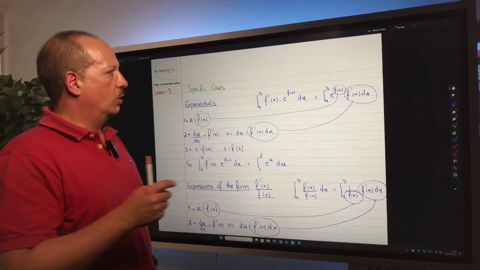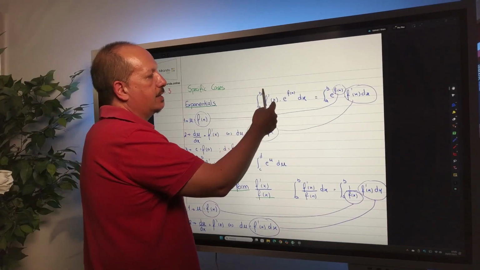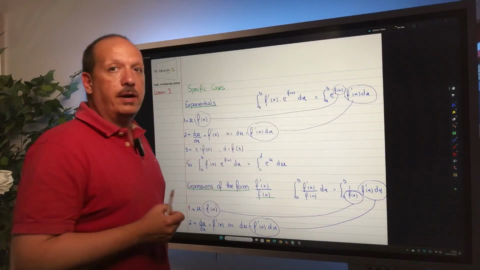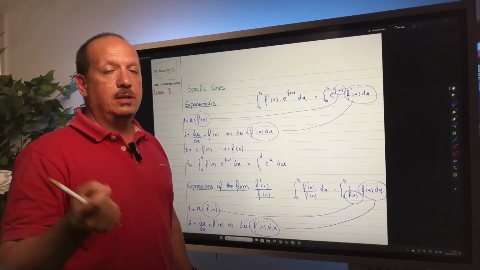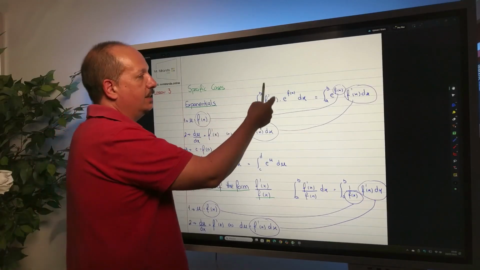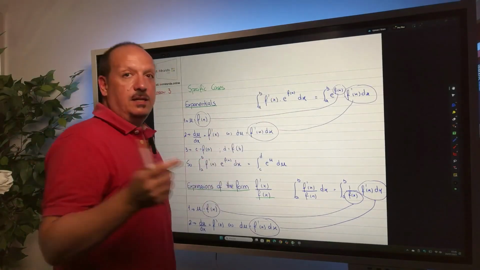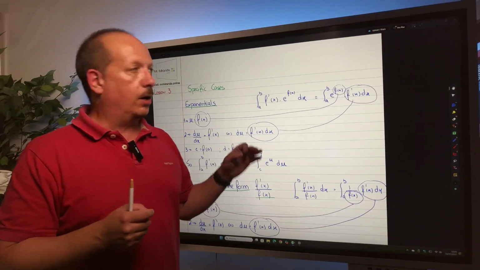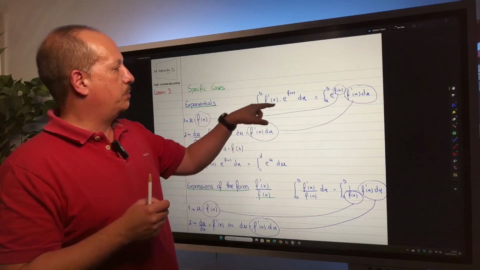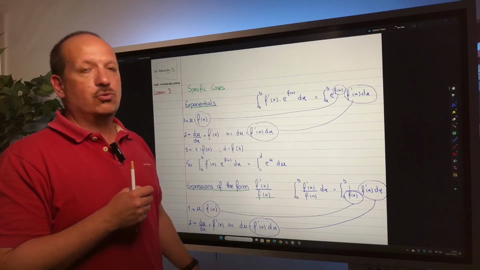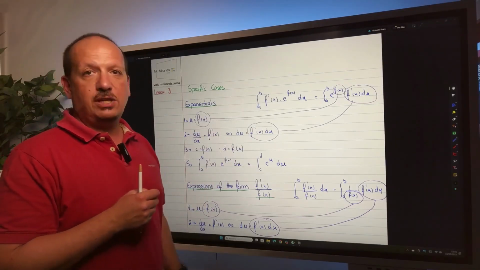Okay? So let's say that you have 2x times e to the power of x squared. If you take x squared as being your variable, mentally differentiated, so that's 2x, and 2x is the thing that you have over here. Imagine that instead of 2x over here, you would have 4x. No problem. Just divide this by 2 as long as you multiply by 2 outside of the integral, and then you will have what you need.